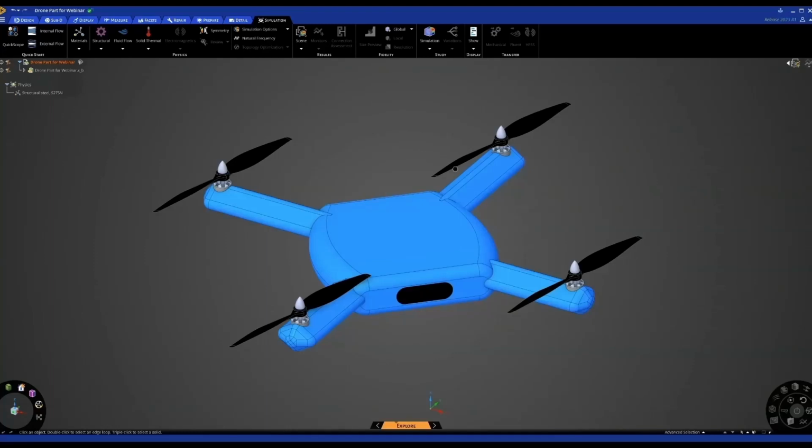So I'll be taking you through the Discovery software using the optimization of a drone as an example. Hopefully this example shows the power and versatility of Ansys Discovery, and you can see how this can potentially be used on your own products to iterate and improve, maybe earlier in the design stage.